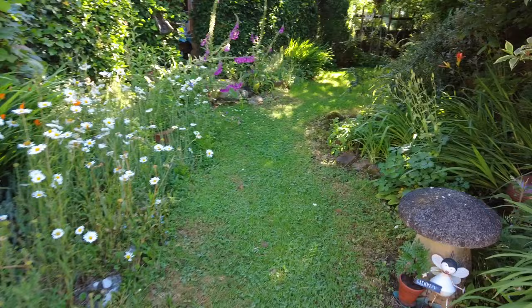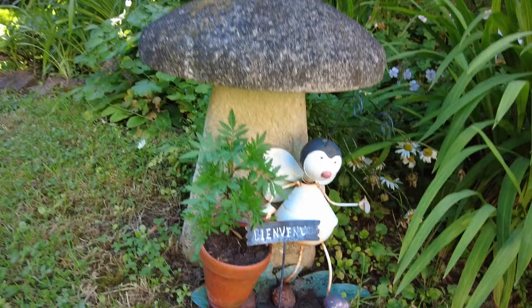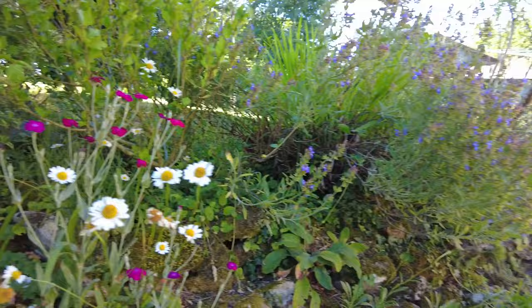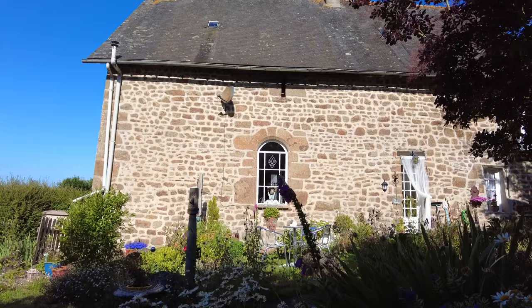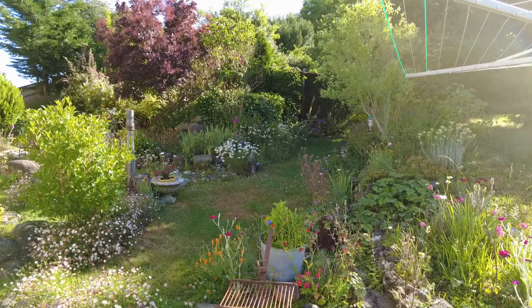This is a much more ordered garden than mine. A lovely little walkway up to the gate at the back with foxgloves and daisies. Loads of lovely sweet little ornaments and statues, and of course lots of insects and wildlife — a real haven here. And not to mention a beautiful Normandy house. This garden was beautifully created by hand by Sam's mum and dad over many years, and I think you'll agree it's an absolute gem.